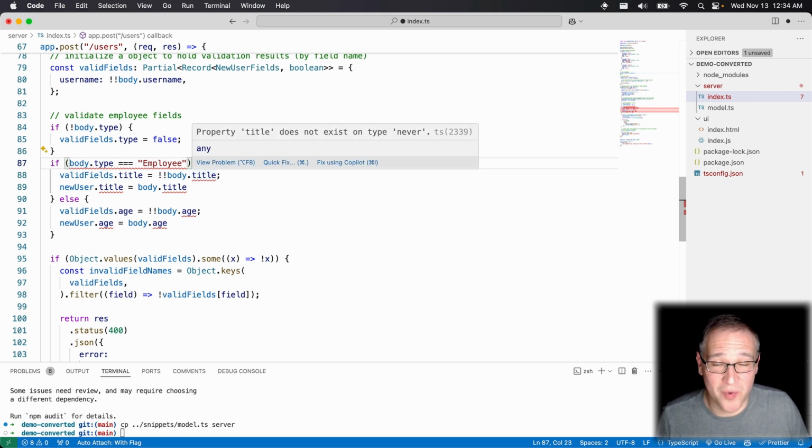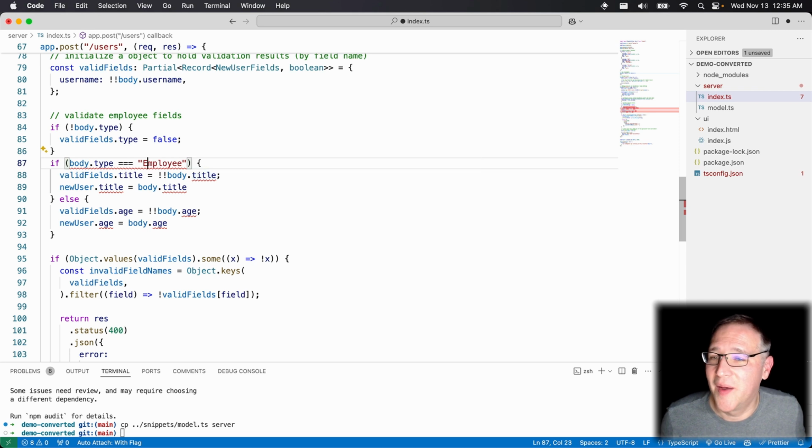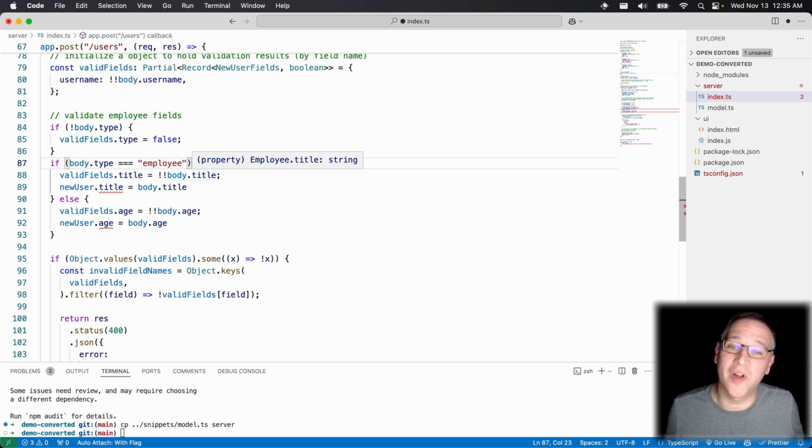Now, what is the type never? We talked about any. That can be anything, right? It's like the JavaScript dynamic type. So what is never? Never is TypeScript telling us, based on the information that I know, this can never be any type. Like, this is completely illegitimate. This is not a scenario that can happen. And so then when I fix this, it says, oh, wait, hold on, I know. This is an employee, it has a title. Okay, we're good, right? I finally do know the type.